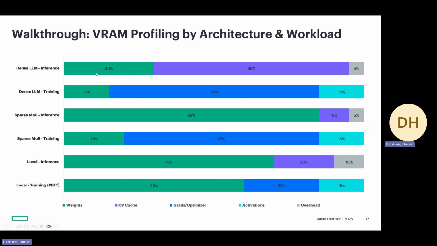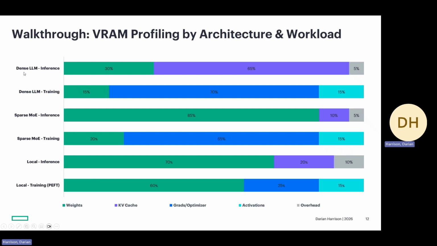You might need to do some calculations to see how many parameters is our model? What's the precision or the quantization of the model, and then will that fit into our GPU? Now, there are different deployment paradigms I think we'll cover in a future slide. It doesn't have to be a single GPU. It can also be a multi-GPU environment. But for now, let's just keep it as total RAM, right?